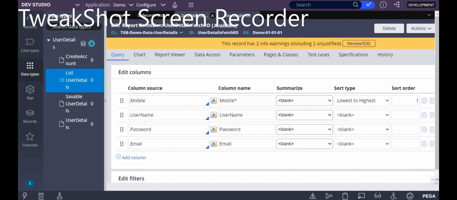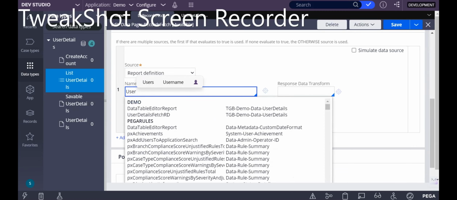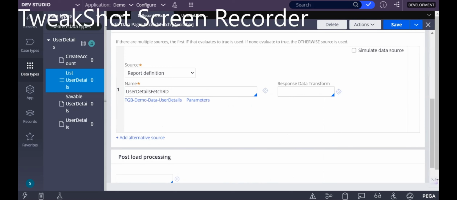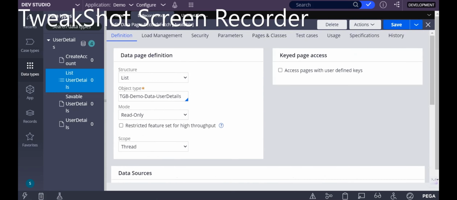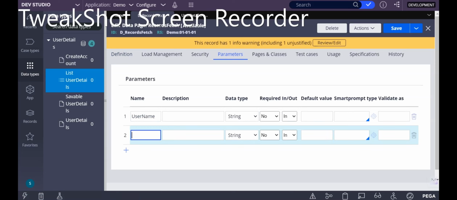So save this report definition and go back to the database that we have created, d_records fetch. Here call this user details fetch RD that we have just created now. And in data page also go to parameters tab and add those two parameters, username and password.